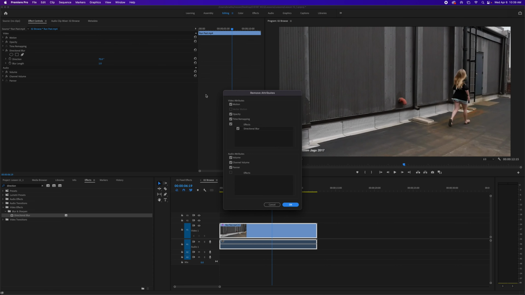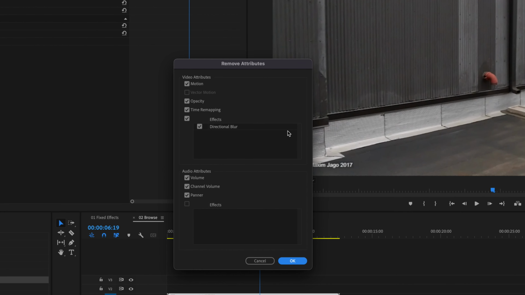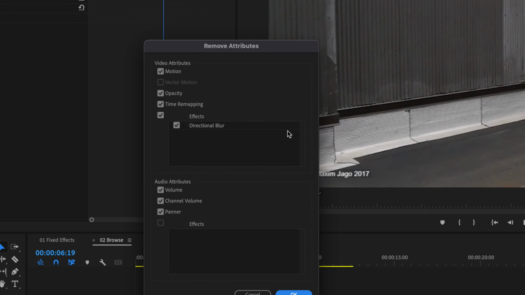Now as we go through and select this, what is it you want to change? These are all the things we can change. So if you had motion on, it'll throw those out as well. If you had opacity, it's going to do that. Time remapping, you'll see the effects. So it does go off of those fixed effects, and then also any other effects that are inside of here. The other thing down here, audio-wise, is that it can adjust the audio.